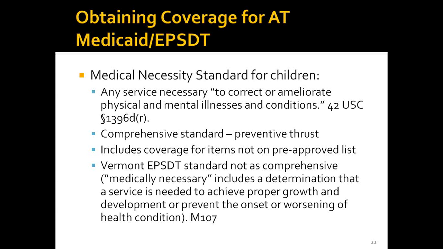Okay, so then there's a question about the AC devices and whether or not they apply to children. You need to go back and look at the particular category of coverage, but I believe that in Vermont, the AC category covers adults as well, but there would be a different medical necessity standard. So you would use the standard that's defined in Vermont Medicaid law, which is, I believe, M710.2. And the bar is pretty high. And as Sam is just saying, the bar is pretty high for that, for adults. For children, again, it's a very broad, very comprehensive standard.